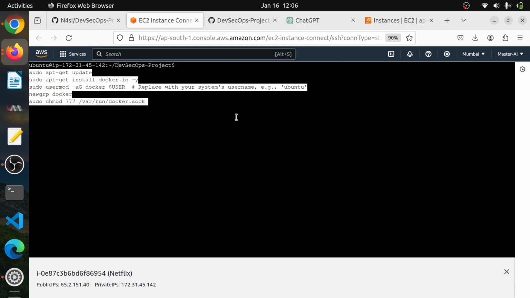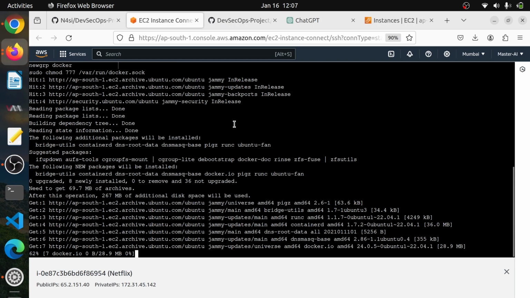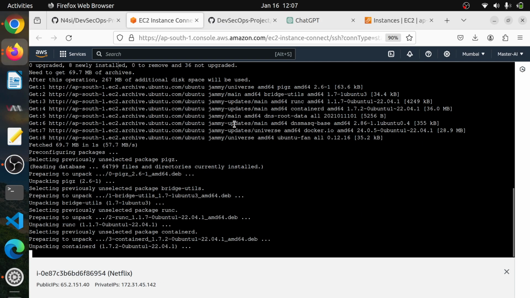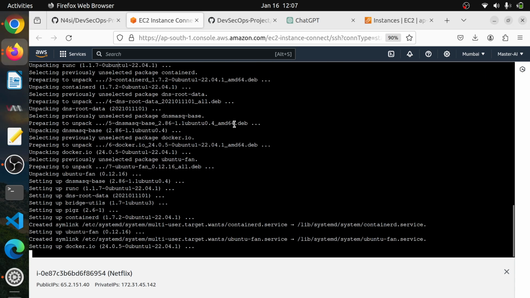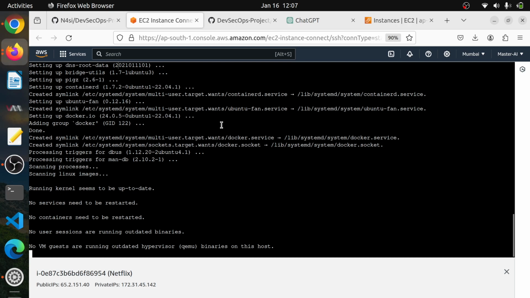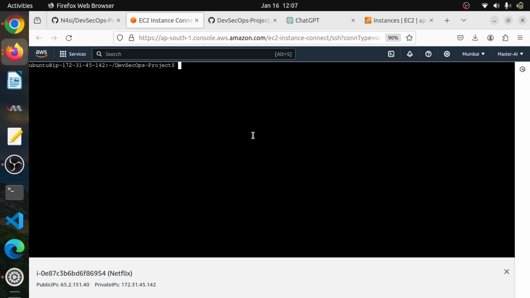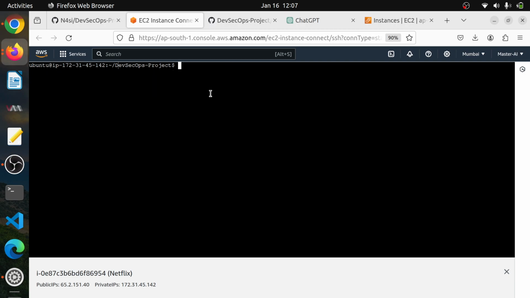I will paste these commands and press enter. It takes a couple of seconds to update the system and download Docker. It's done. If I run docker --version, we have Docker, and docker ps shows it's working well.